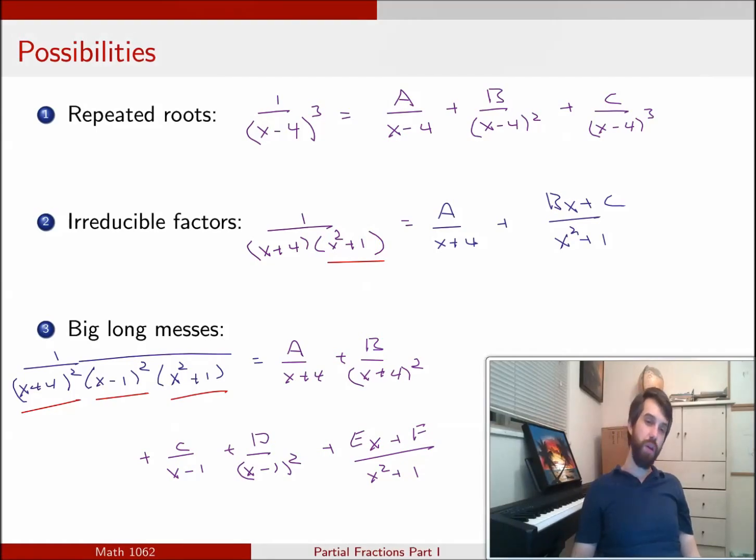And the good news is that all of these expressions that we have over here are something I can integrate. I know how to integrate 1 over x plus 4. It's going to be some ln term. I know how to integrate this x plus 4 squared. Same thing, we're going to set u equals x plus 4. I know how to integrate this weird Ex plus F term. Because I can set u equals the x squared plus 1. And then a du is going to appear of an x, and I've got a linear term on the top. So all of these, it takes a little while, I would be able to do.